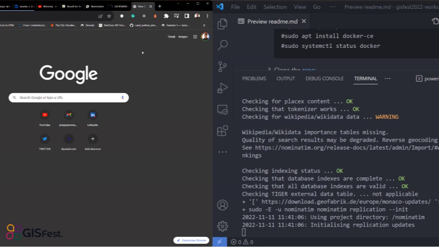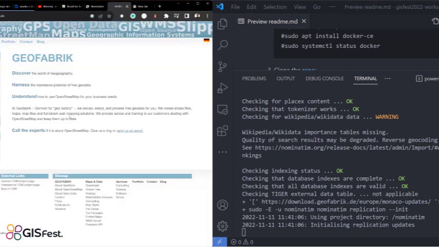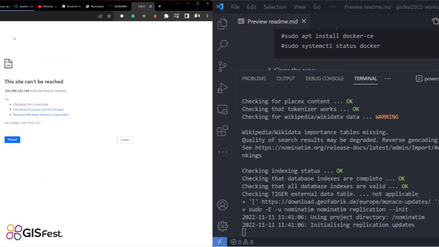So if nothing is showing up, that means it's still working, it's not done yet. So let's wait for it for some seconds and then come back to it again. Okay, so yeah, it's not working yet.